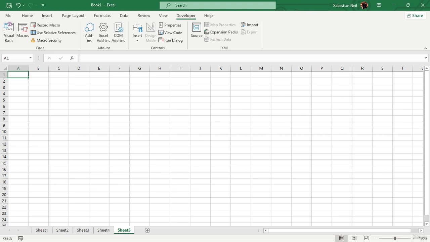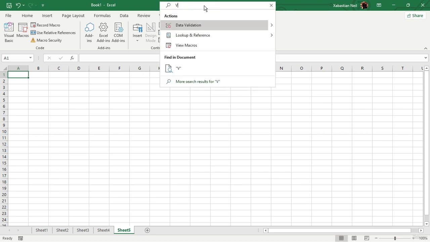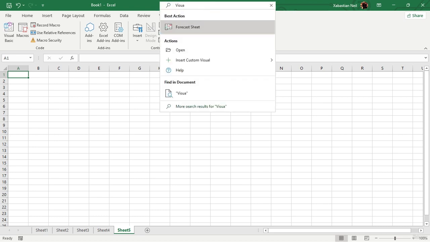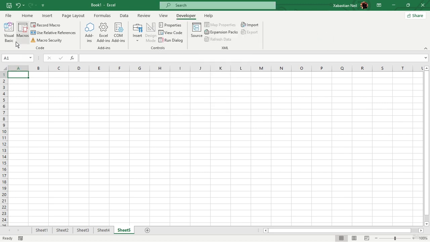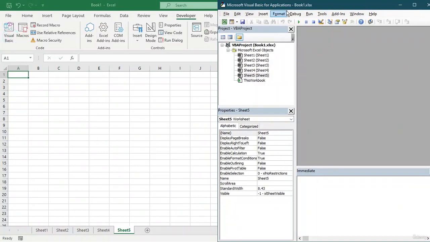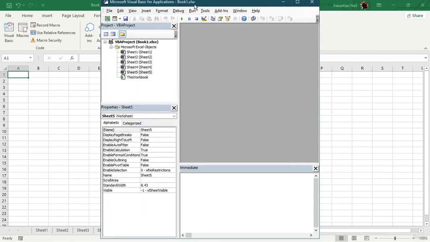Just click on it and you can see that VBA, or Visual Basic, has appeared right over here. Well, this is Visual Basic. So when you click on Developer, just click on it. Now if you search for Visual Basic, it will open up. So I'm going to click on it with the left mouse button, and you can see that this is the interface of VBA. Well, VBA is a really old type of interface.